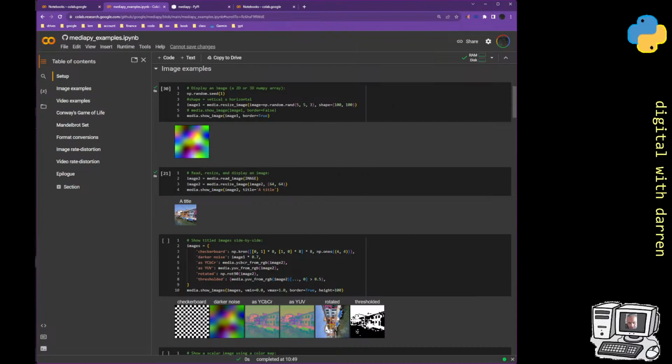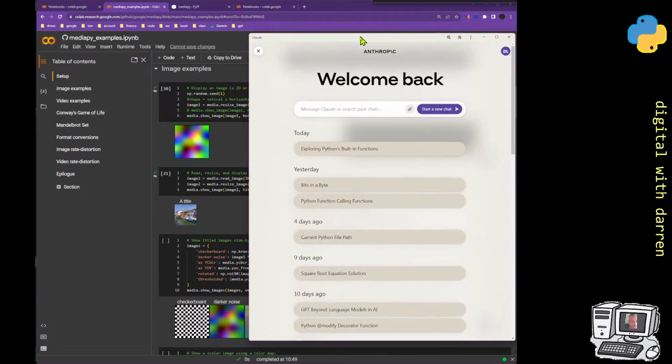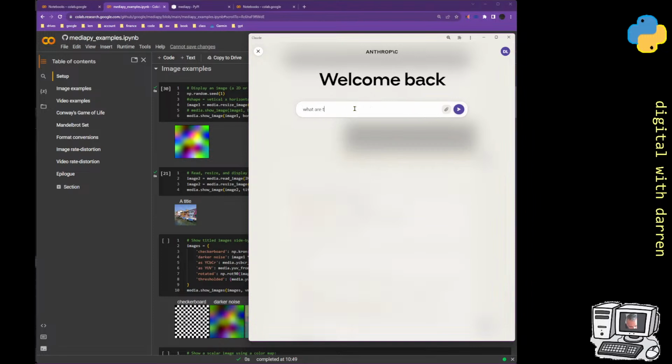Okay, so here's what I'm going to do. Over here, what are the kwargs for media dot show underscore image in Python?